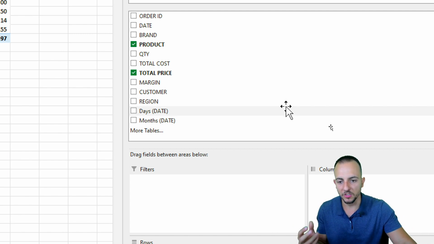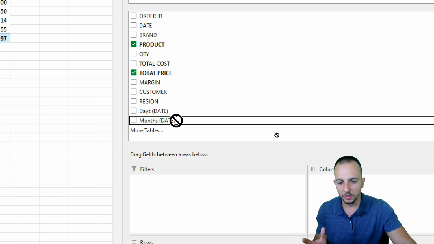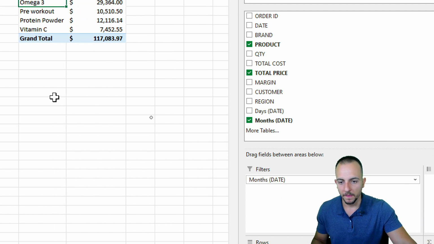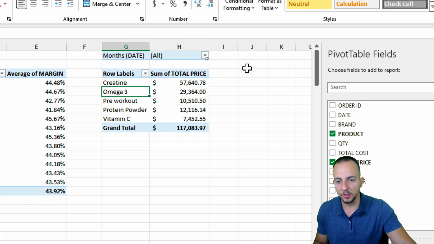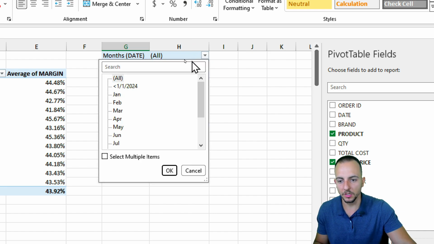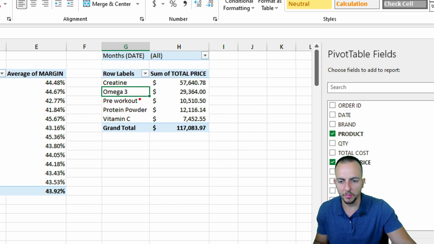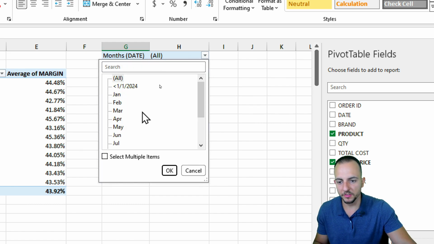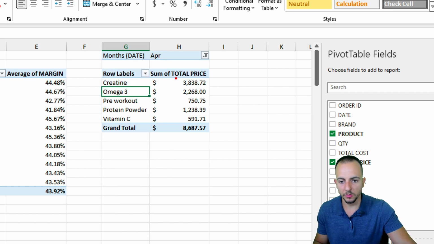So I can take the information that I need, such as months, click, hold, and drag and drop within the filters area. Now, if we go here at the top of the pivot table, we have a new row with the month state. And if you click in this little square, you can open up the filter and you can choose the one that you like the most, that you need to use. So let's say now, just to compare, creatine 57,000. But let me change, instead of using all the months, I only want to see April. And then, okay. Yeah. Now, creatine is equal to roughly $4,000. So it's working. So this is how basically we can use pivot tables in Excel.